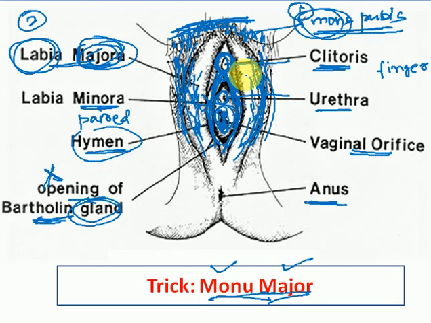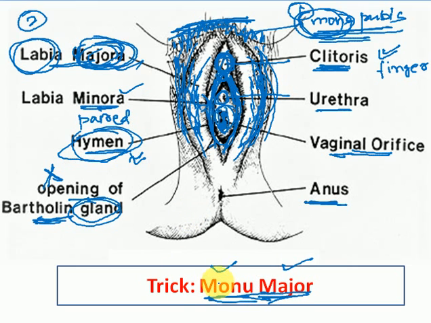So what are the different parts? Clitoris is the finger like projection which can be easily memorized and can be easily detected. All right, hymen is present just near the vaginal orifice and it is partly covering the vaginal orifice, so this is also not a big deal. Mons pubis is having pubic hair, so this can be easily memorized. But what is present outside, majora and minora, that is the important thing. So majora will be present outside, okay, after the mons pubis. So mons pubis, then majora, then minora, which are paired. All right, so this is about the external genitalia of the female reproductive system.